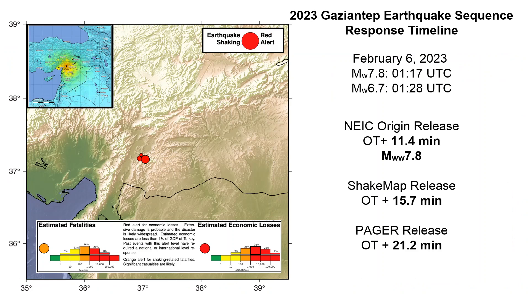We didn't know that to start with. What we started with at the NEIC was, within about ten minutes of the origin, we had exactly the right magnitude — magnitude 7.8. ShakeMap was released about five minutes later, and then PAGER was released at 20 minutes after the origin time. It was a red alert for economic losses and orange alert for fatalities. We get about three red alerts per year, so this was a big deal and got people's attention right away.